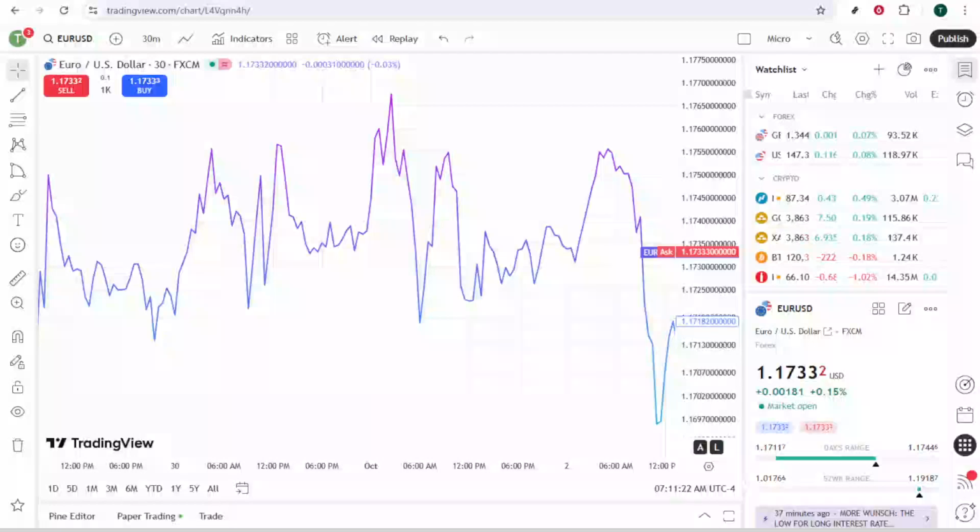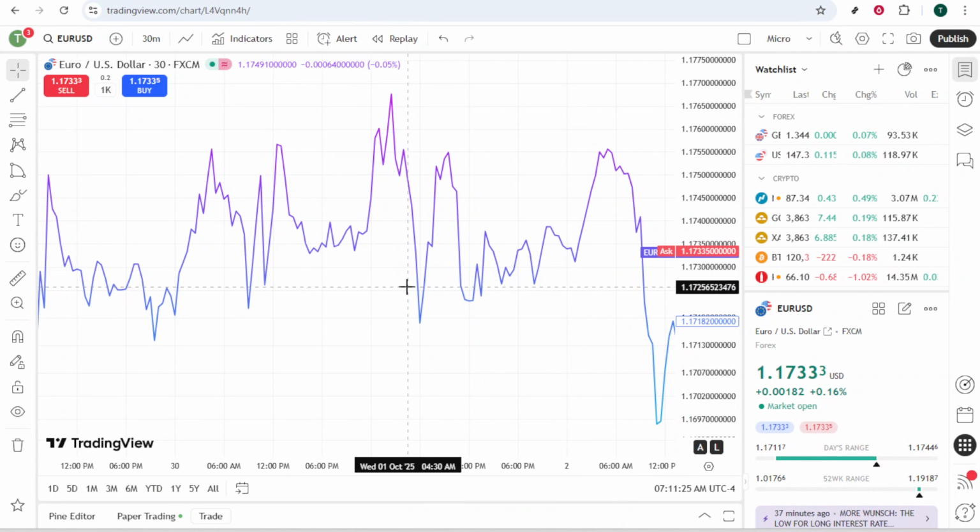In today's video, I'm going to teach you how to effectively use the TradingView rectangle tool to enhance your chart analysis. Whether you're new to TradingView or looking to refine your skills, this guide will help you confidently draw and customize rectangles, enabling you to mark significant areas on your charts, such as support and resistance zones.